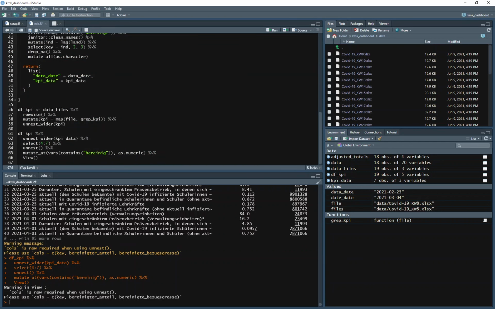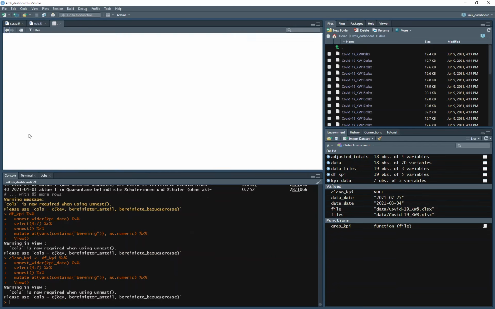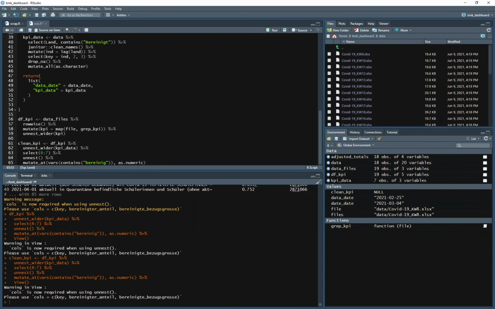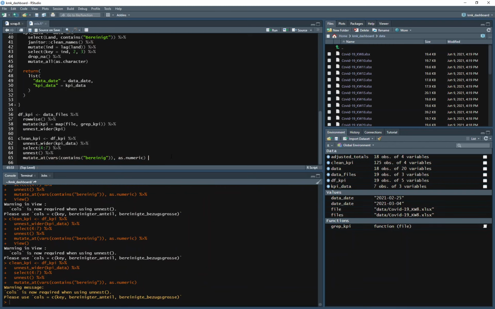And we save this. We're going to save this as the clean data, clean KPI, which we don't want to save the view in as well.